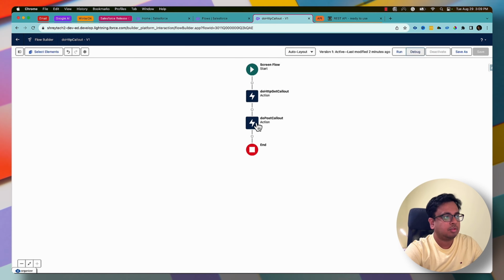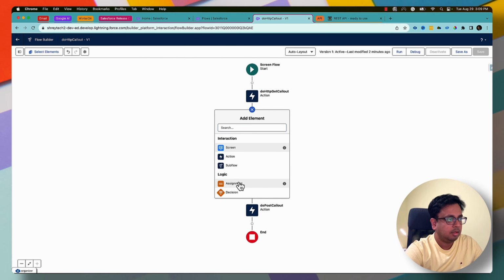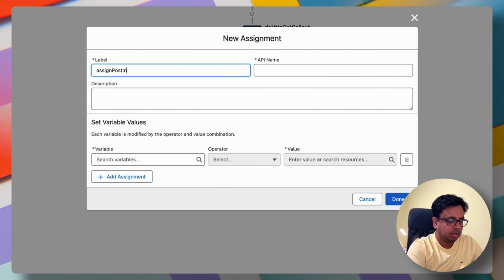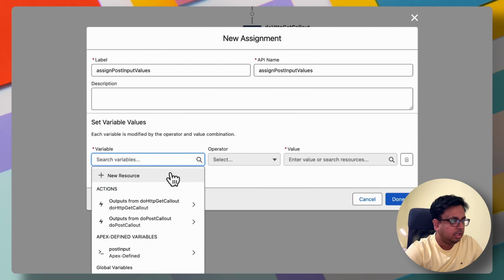Now post call needs some input, so we need to pass that input. For that I'm going to create an assignment block here, which is assign post input values, and I've already created the variable called post input.